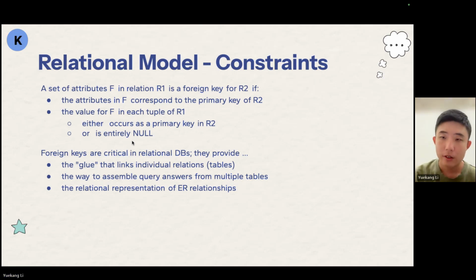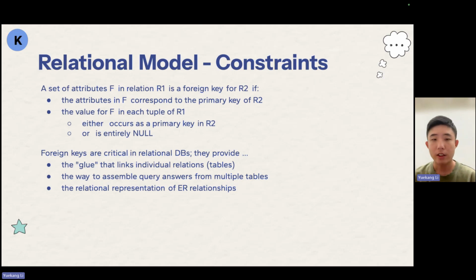So this is a special case, and we can also consider this case as a foreign key. And foreign keys are critical in relational databases because they could be used as the glue that connects or links individual tables.